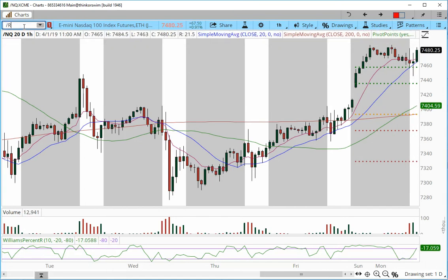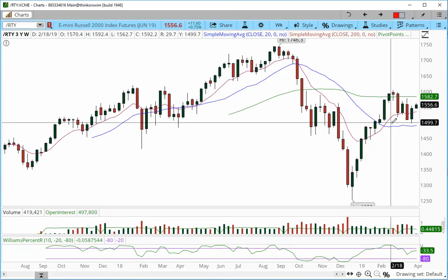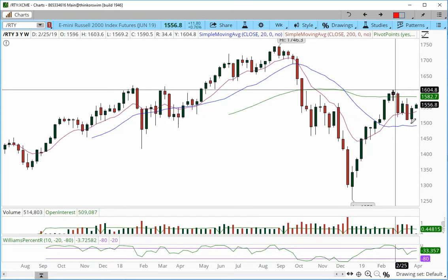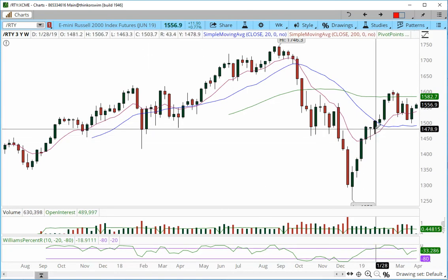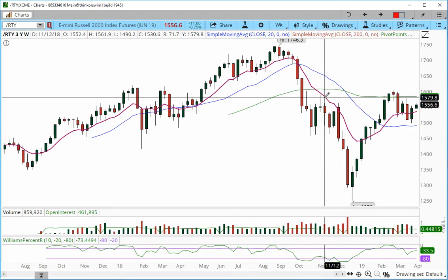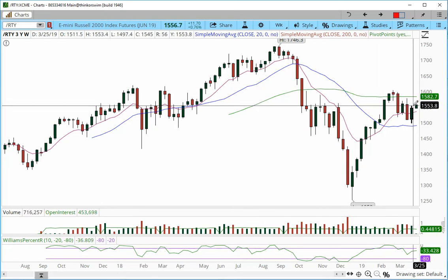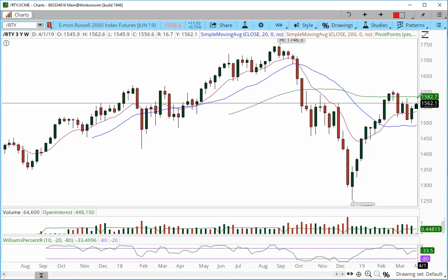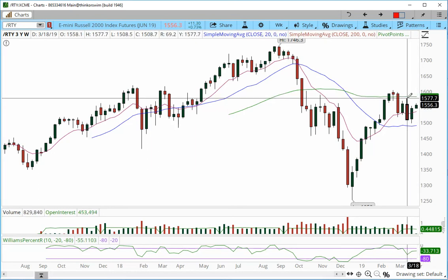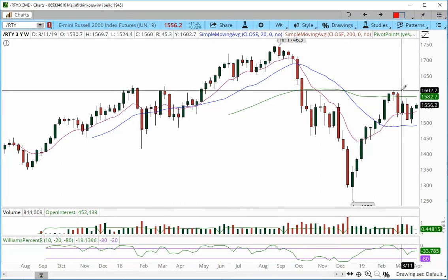Let's check out Russell on the weekly chart. Russell is still in a turbulent zone, however it is forming a really nice pullback off the 20 SMA. Looking at the pattern, it could be an inverse head and shoulders — with the head here, right shoulder, left shoulder, and the neckline at the 1580 area. A blast over 1580 can potentially have a run up into 1600. A break over 1554 can bring price back higher into the prior high from a couple weeks ago at 1577–1580, and once we get the blast over 1580, the 1600 target is right there.